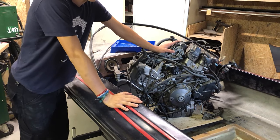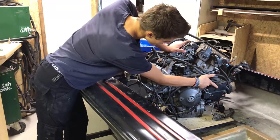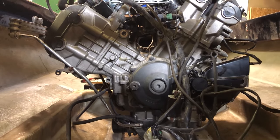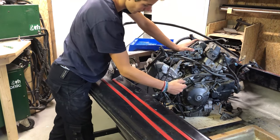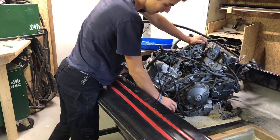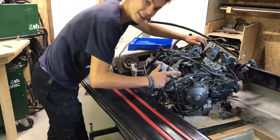Now, as you might know, this engine comes from a sport bike, and in the bike it was suspended from this point and this point. So to mount it in the boat, we need to make a frame around here with bolts through these holes. And then from this frame, we will go to the rear to make it nice and strong. Let's get started.